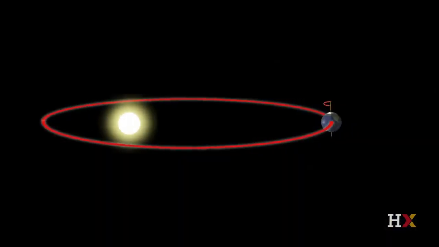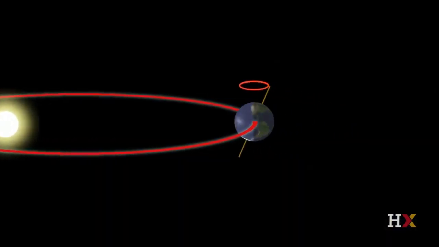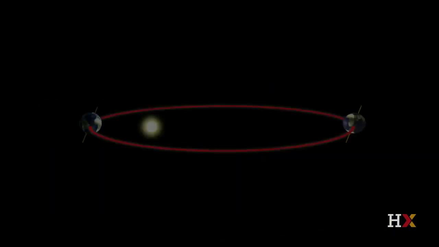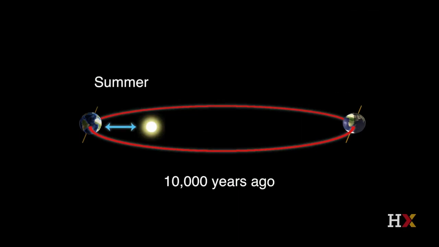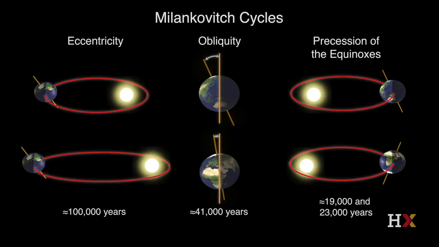Where the Earth is in its axis relative to its northern hemisphere summer and winter actually varies. And that's what we call the precession of the equinoxes. So every 20,000 years it comes back to the same place. But 10,000 years ago, the situation was reversed. So we would have slightly warmer peak summer because summertime in the northern hemisphere would be closest to the sun, and wintertime in the northern hemisphere would be slightly colder at its peak because it would be furthest from the sun. So all of these three cycles interact to give rise to the ice age cycles that we observe in the geologic record.